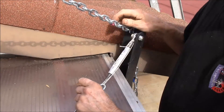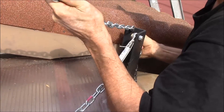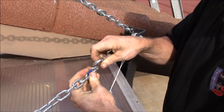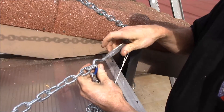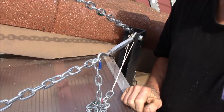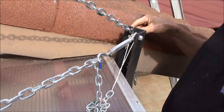The rack is roughly counterbalanced for the panels, so all I have to do is move the blue link on the upper chain into the slot on the bracket here. Then I pull the lower chain to tip the panels upward until I get the blue link, and then just tighten the turnbuckle until the chains are fairly snug. The anchor point is a short length of heavy angle iron with a cut slot and a small recess that holds the chain link in place.